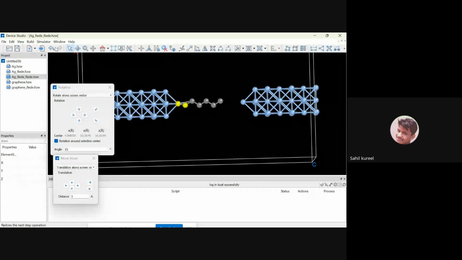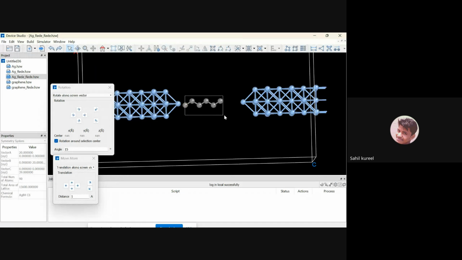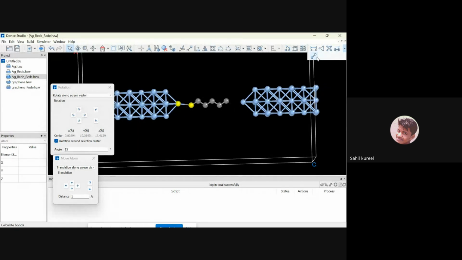So again, we use the undo redo option, select that atom, move it again like this, again select, like this.